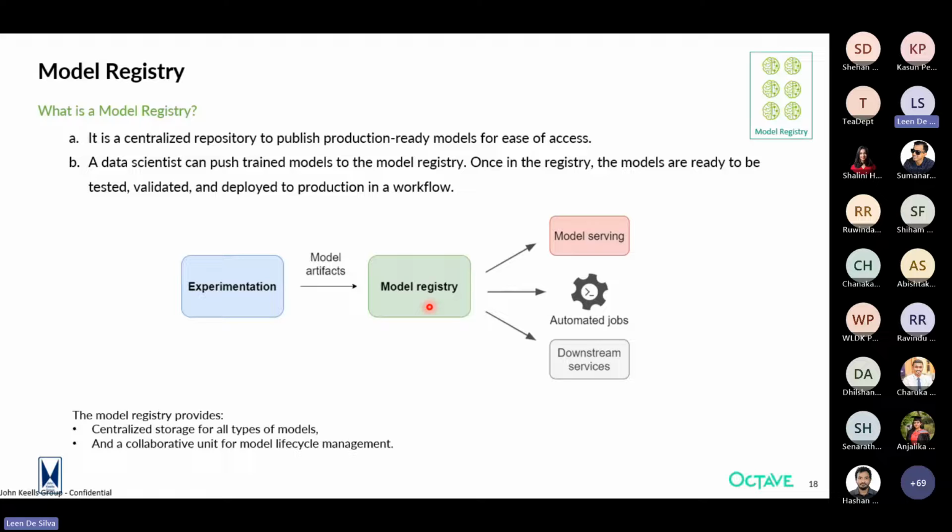It is like your code repository. This is the repository for your models. It will track all the versions. So today you will have version one, then 2 months down the line you will do another retraining and you will have version 2.0. All of these are tracked here. If you want to revert, all of that can be done.